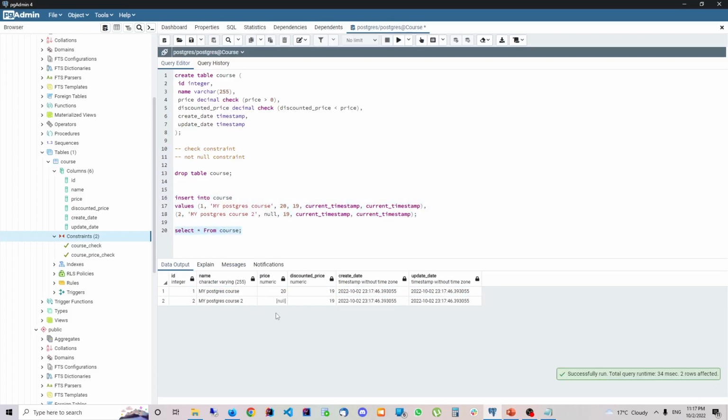And as you can see here, I have a price with 20 and I have a price with null. Now, if you see here, this check has been passed with true because it has ignored this null, and null means it's an empty space in memory, but this is not correct from a real application perspective. You always want to have a price. Maybe a discounted price can be null, but you always want to have a price.